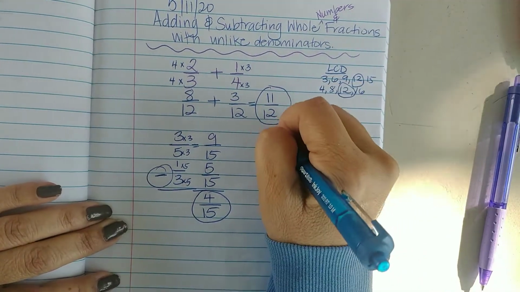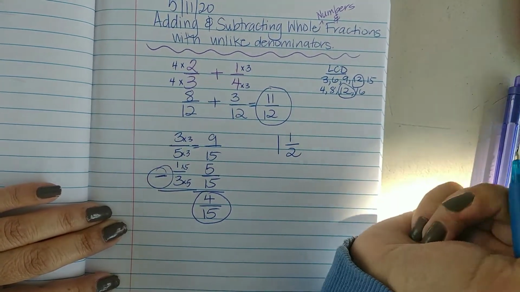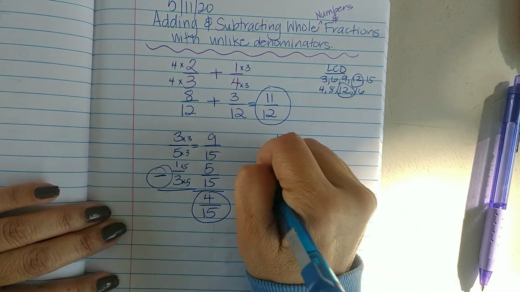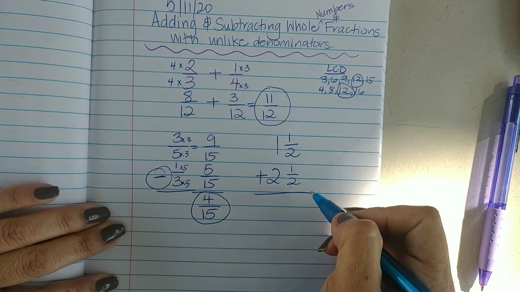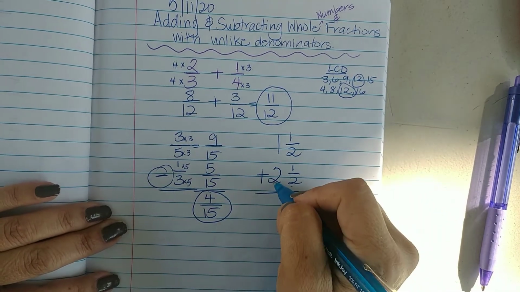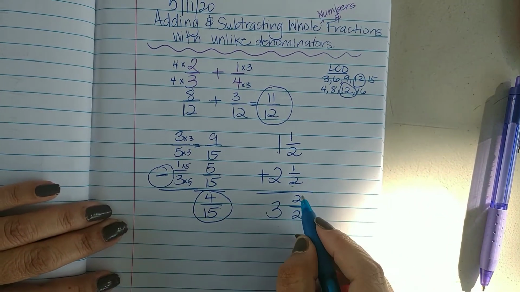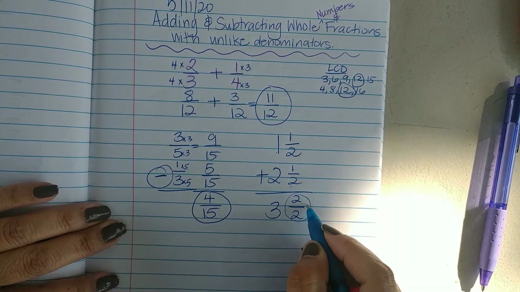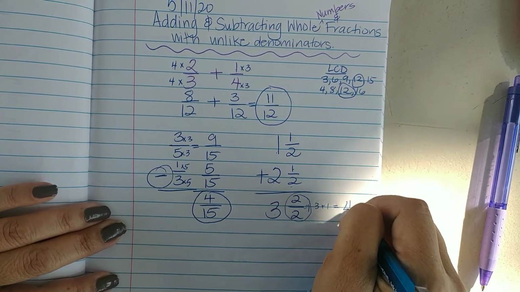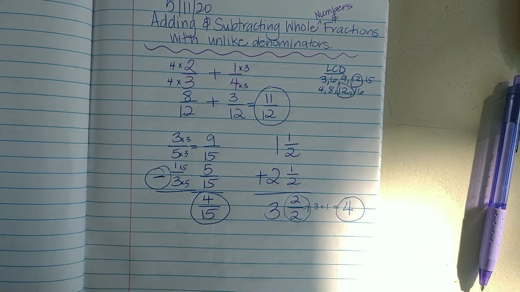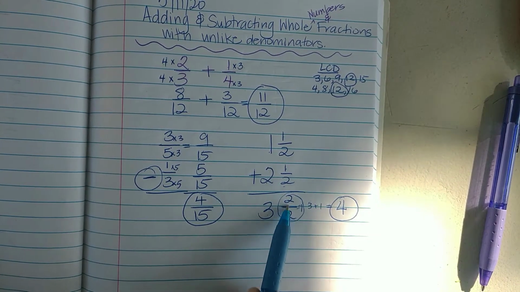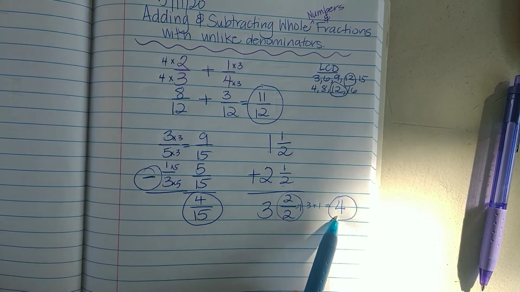So let's do 1 and 1/2 plus, I'm going to do a simple one, just 2 and 1/2. Okay, denominators are the same, yes. So I'm going to go ahead and add these. 2 over 2. 2 plus 1 is 3. Oh, but wait, isn't this a whole? So this is a whole right here. So that means 3 plus that 1 is equal to 4. So my answer will be 4. Not sure if you have a problem similar to this, but I'm glad I did this so that you know that these are wholes, so make sure you add it to the other whole that's here. So that is your 4.